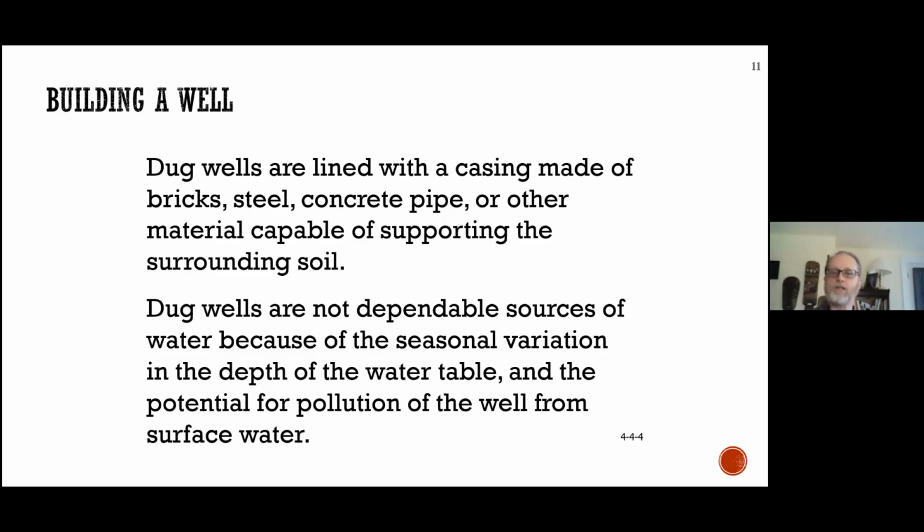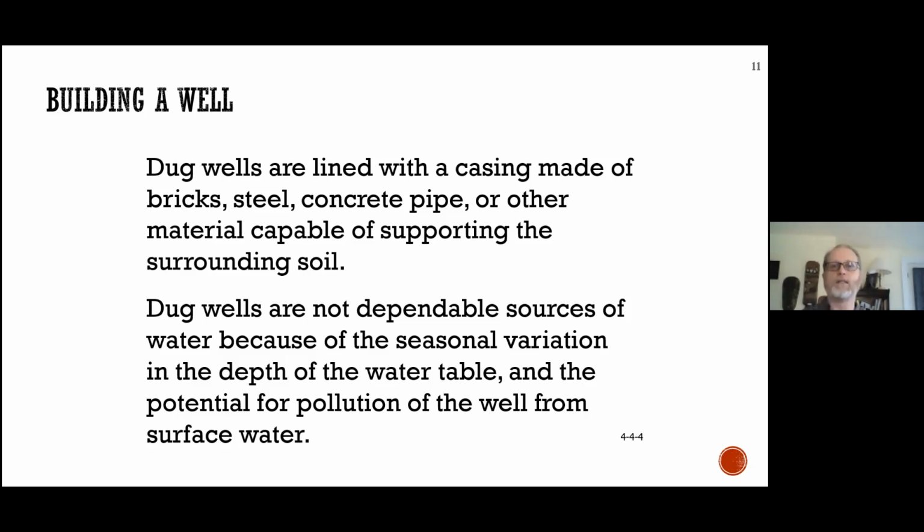Now, this is in Ontario, and they did have a Ministry of Environment that recorded all of the information about the wells, just like they do in BC. So they knew the depth, they knew the yield, how much water could be pulled. And these were for the city. They were a city of 5,000 people. So quite a bit of water needed to be pulled from these wells.